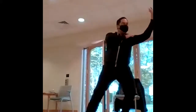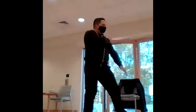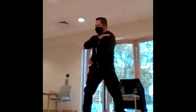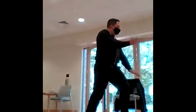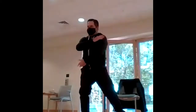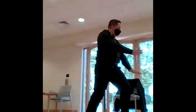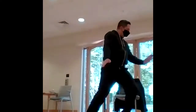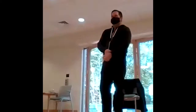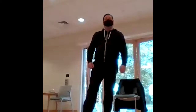So I shift to the right, lift the right, draw down the left, turn, draw down with the right, left hand to the shoulder, right hand to the hip. Shift to the right, lift the right, draw down with the left, turn, draw down with the right, left hand to the shoulder, right hand to the hip. Pretty good.